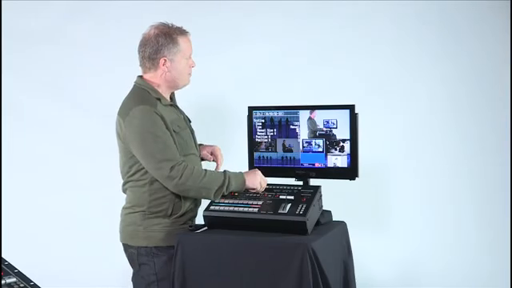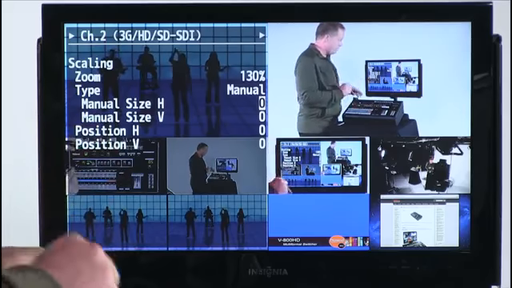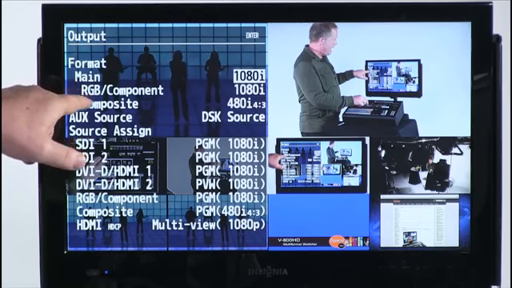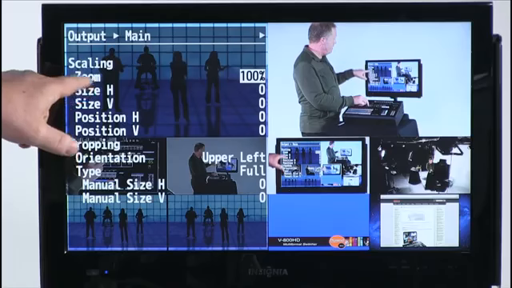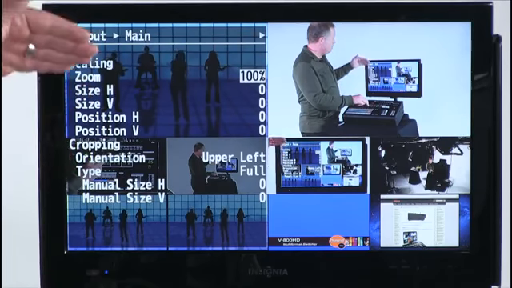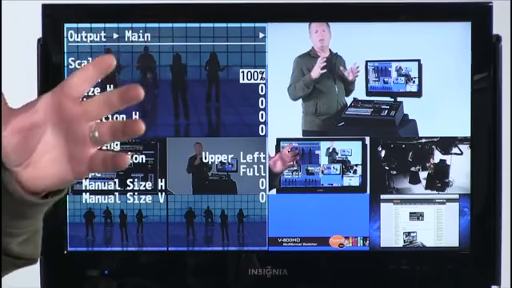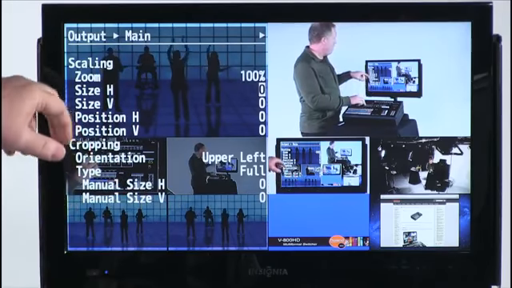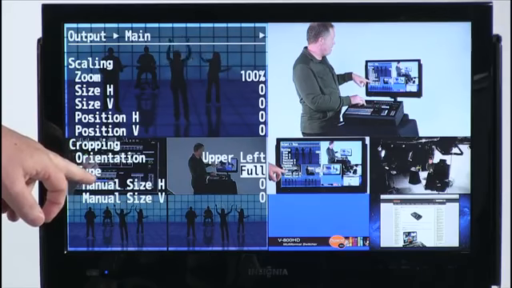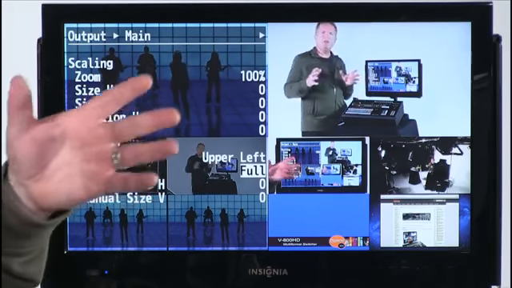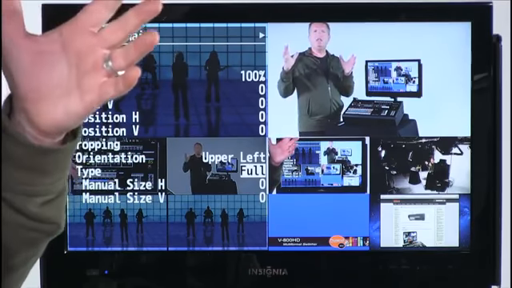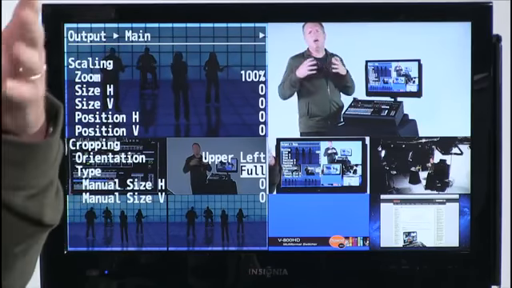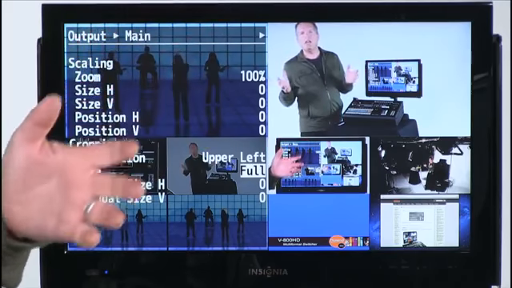On the output side, let's show you the cropping feature. I'll jump back to my menu here, jump into my output mode, and on one of the sources, I'm going to jump in here. Now I have the ability to zoom, size, position, and crop my output resolution as well. So not only on every input, but also on output. Let's show you exactly what I mean by that. Of course, I can zoom. Let me go back down to the cropping feature here. The cropping feature is used when you're doing LED walls, and you've got a funny sized wall. Sometimes they're 321 by 572, and you want to work from there.